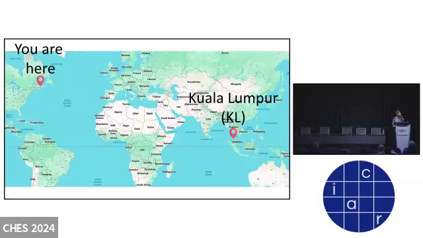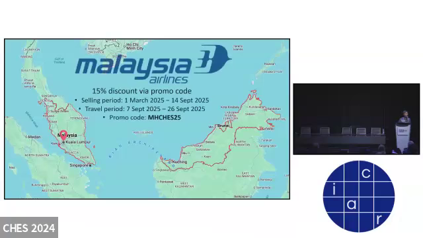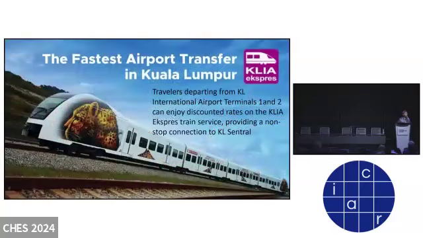If you zoom in, this is Malaysia, and that's KL over there. There are many flights to KL and also to our more popular neighbor, Singapore. If you fancy flying with Malaysia Airlines, we have a special deal with them, so you can get a special discount. And once you have arrived at the airport, we also have a partnership with the KLIA Express, which will take you direct to KL in under half an hour.